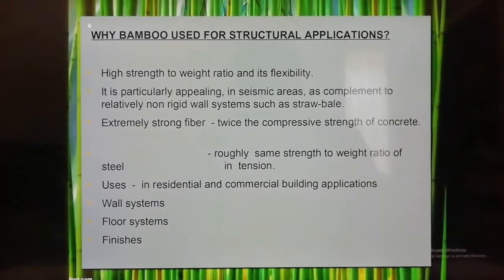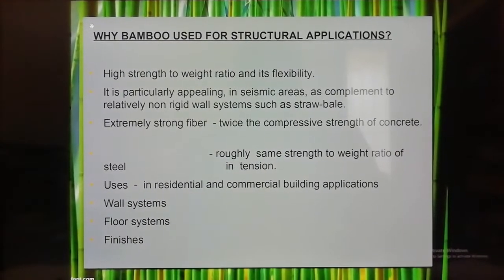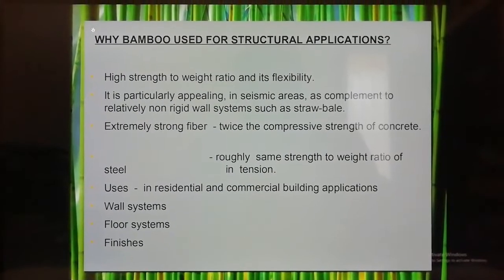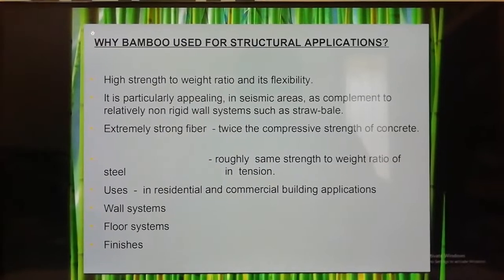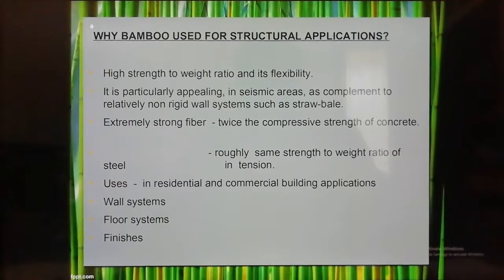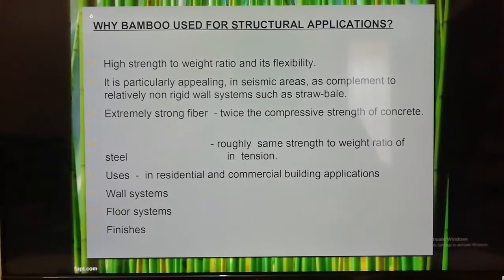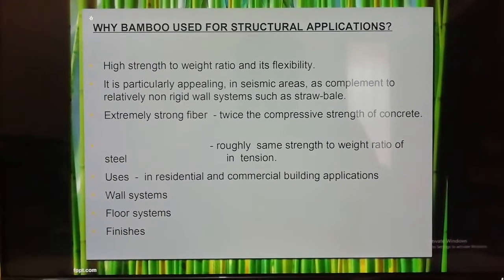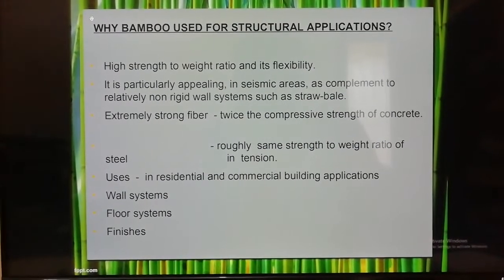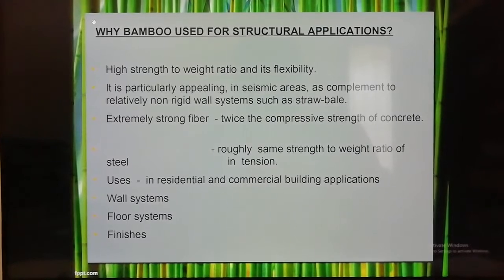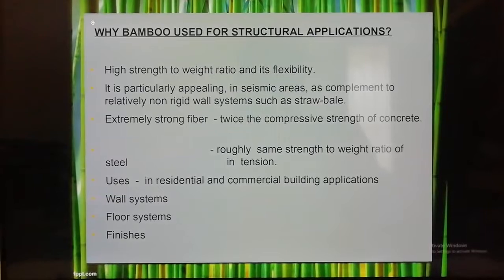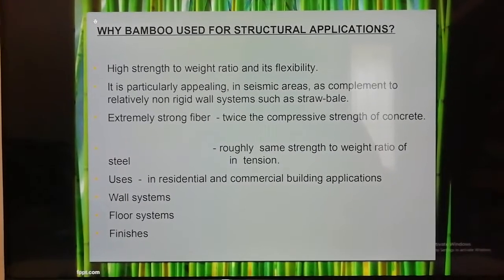So the first point is they have the highest strength to weight ratio. So what is high strength to weight ratio? It is when you put an extra amount of load on a column which can't take in the weight. For example, if you take a single standing pole and put a little bit more extra load which the pole can't take, obviously the pole is going to break. Now with bamboo, that is not the case.